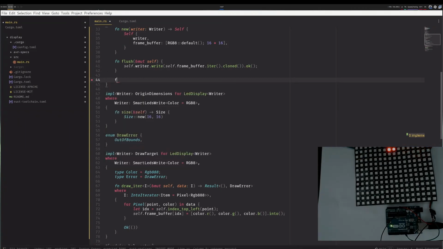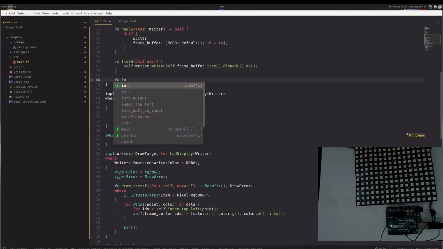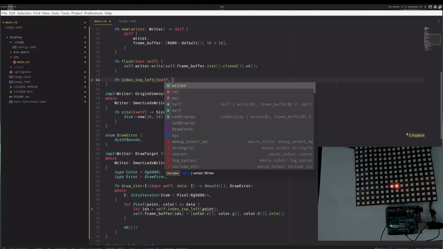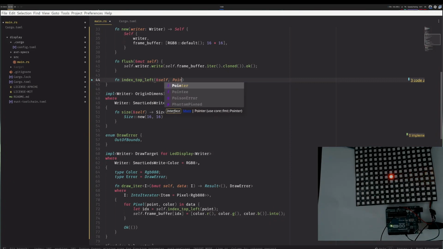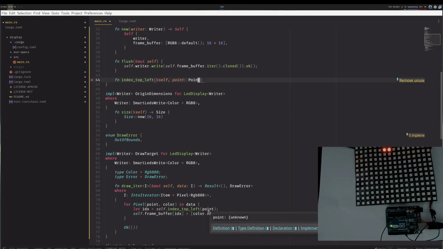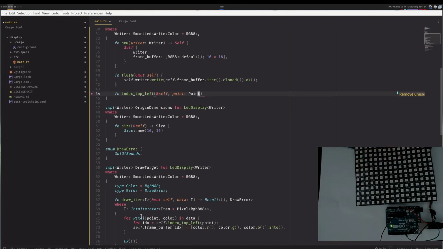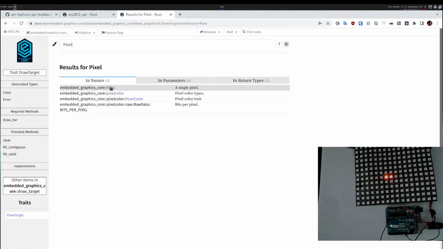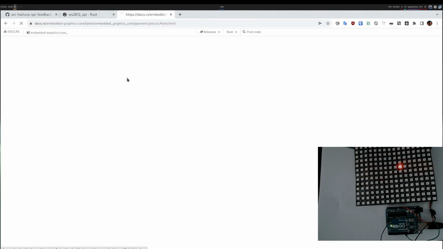So I will need a function that is called index top left, and I will take self, and I need to take a point. Is of type point. It says unknown. Great. Let's see what a pixel is. Graphics core pixel has a point.